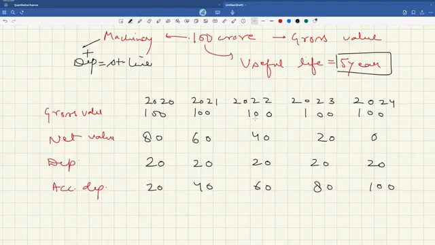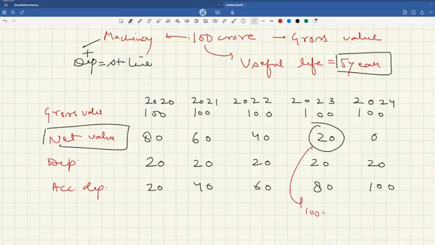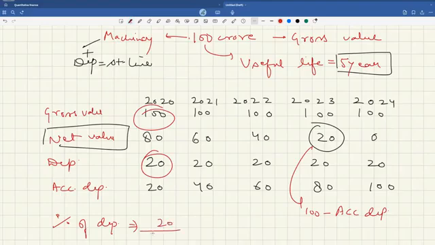So one thing you can observe is how you're getting to the net value. So net value for any year, how do you compute it? You're actually taking the gross value, which is 100, and subtracting the accumulated depreciation. All right. If I want to know what is the rate of depreciation, how can I get it? So basically, you will just look at what is the gross value, all right, and how much is the depreciation. So looking at the depreciation over gross value, this will give you the rate of depreciation. In this case, it is 20%. Understood this logic? How this depreciation is actually working? What is gross value? What is net value? What is depreciation?